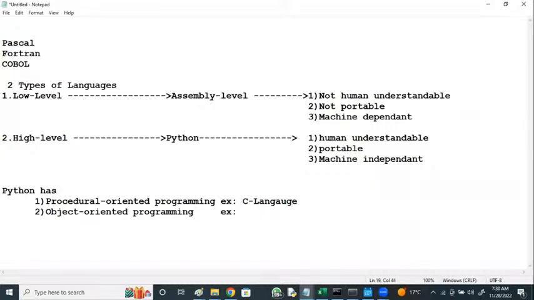Object oriented programming like C++, Java. Scripting languages, for example shell script.